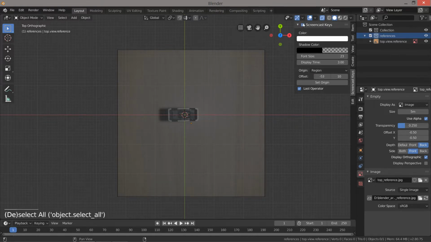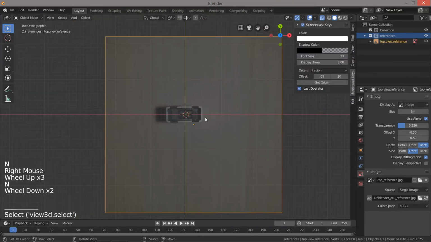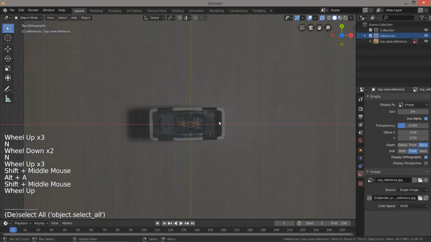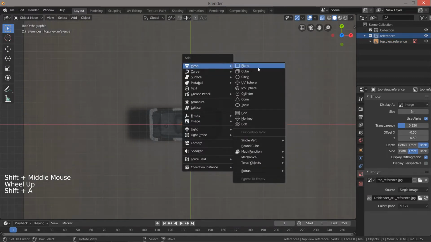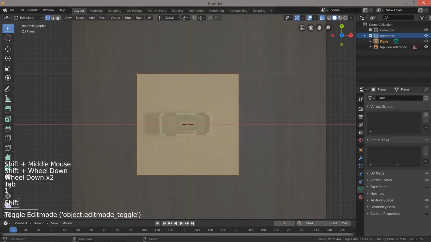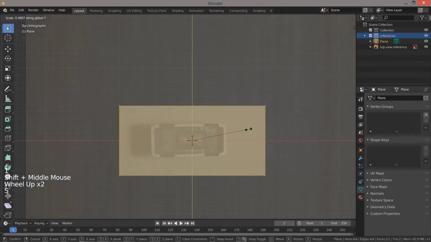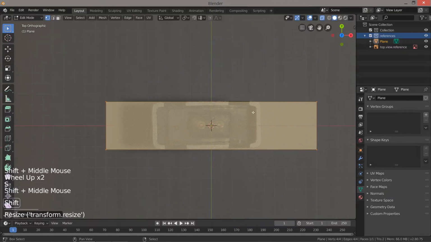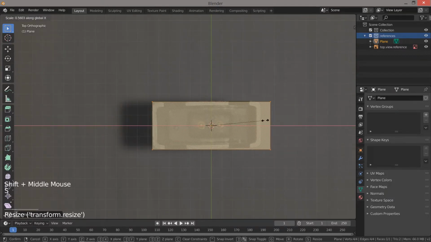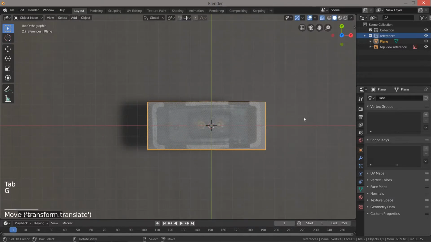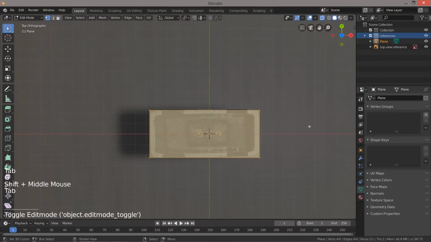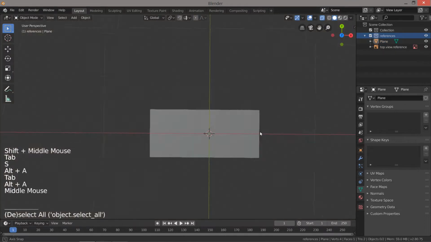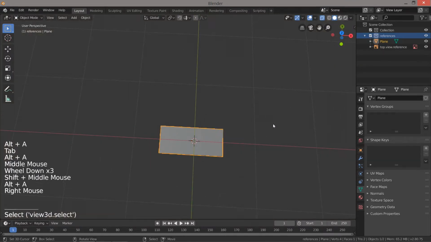So now that I have that set up, let me just turn on my screencast keys real quick so you guys can see what I'm clicking on. Now we're going to go Shift A, Mesh. We're going to bring in a plane. I'm going to go Tab into edit mode and scale that in edit mode universally. I'm going to go Shift Y, Shift X, and just try to make sure that everything I'm doing at this point is in edit mode in terms of scaling, because when we start using our modifiers, it's going to make a difference. So now we should have a plane that looks something like that.